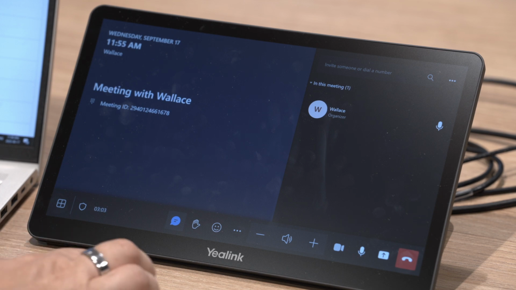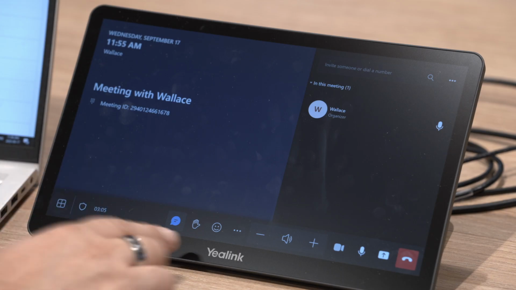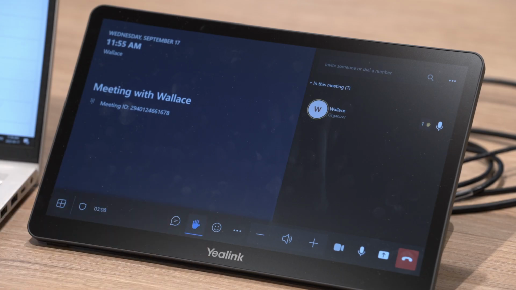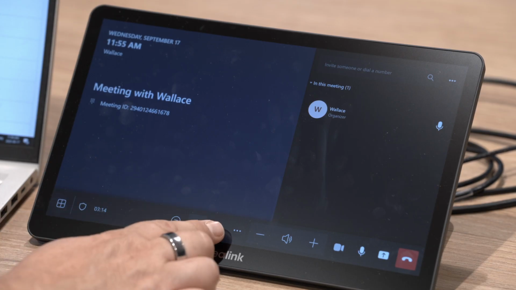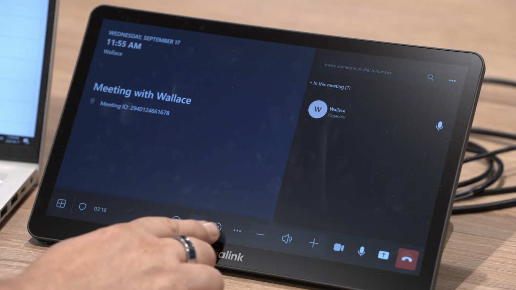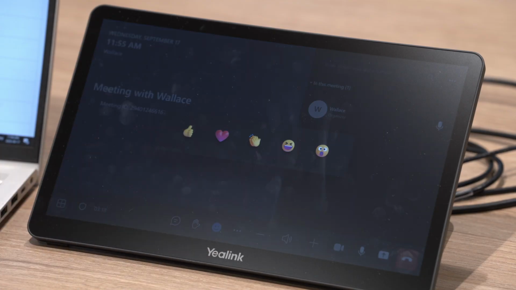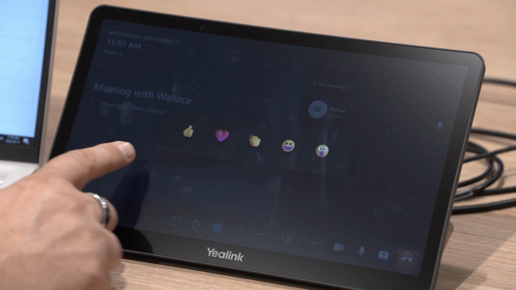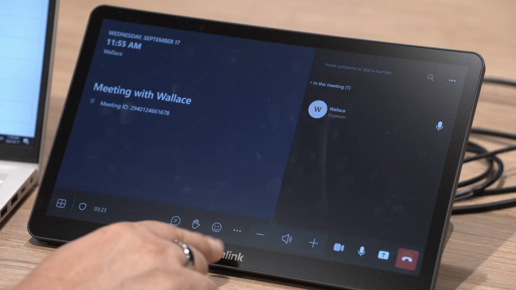Next, you have an icon here with a little hand to be raised. These are for if you have a question inside of a meeting. You can turn that on and off. And the next one is the emojis, if you wanted to use any of that, clapping, feedback, or thumbs up, kind of approval. The next one is the three dots.